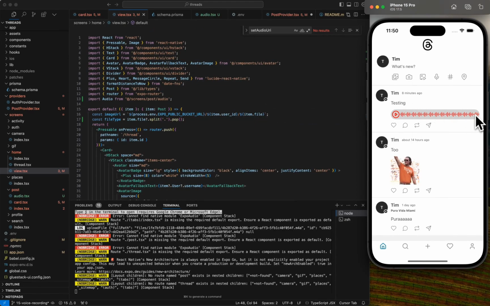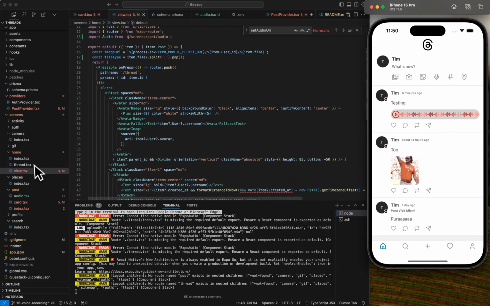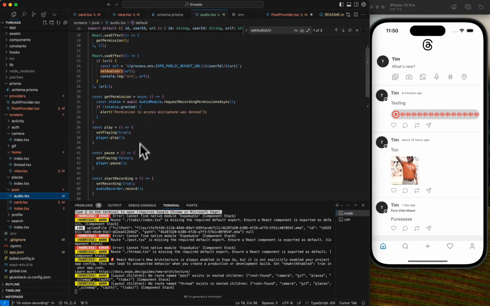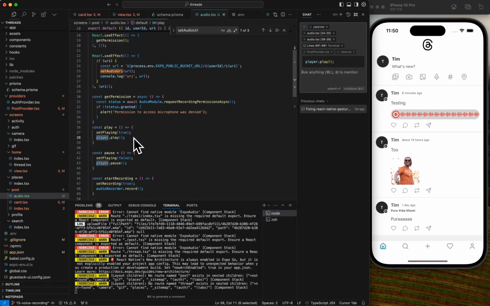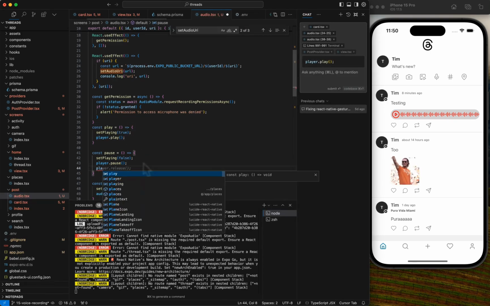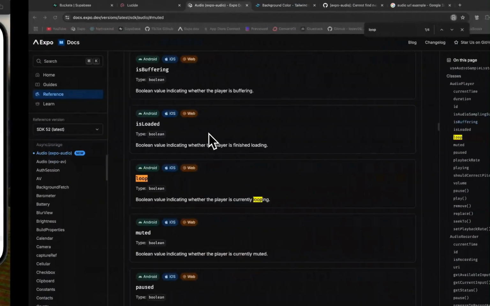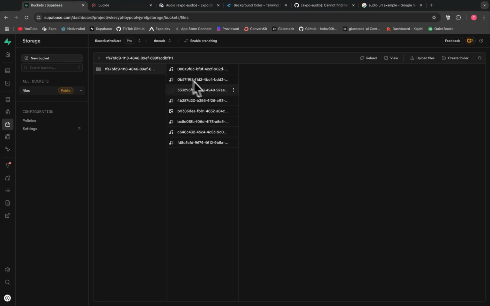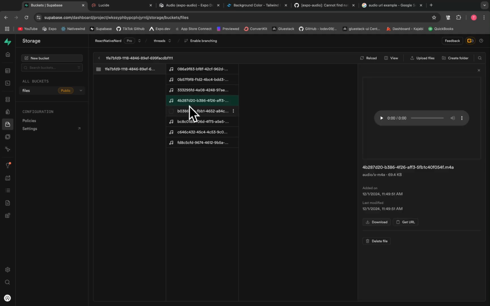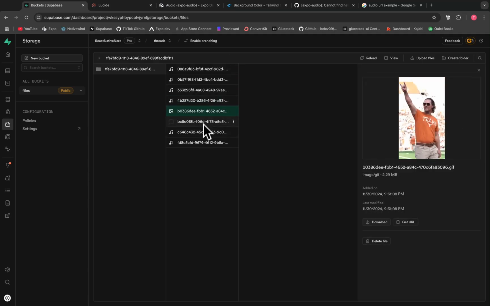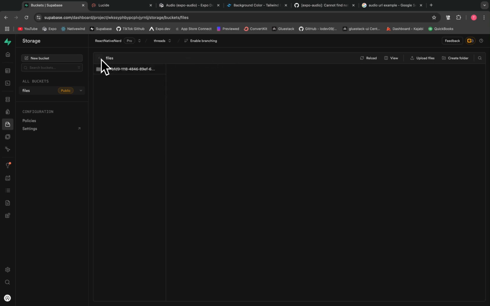So now you can clean this up, restrict this length, make it a little bit shorter. And then we also want to come back and fix the play pause thing. It works on the first load, but it looks like you have to do like player dot reload or something to reload the file and then to be able to play again. But we got all the basic functionality. We're able to upload an audio file to our bucket and store it just like so. Now we can see we have audio files in here. We got GIFs, and actually that's it for right now. But then we could upload any type of file in here, whatever it may be. So it really works for a lot of different things.